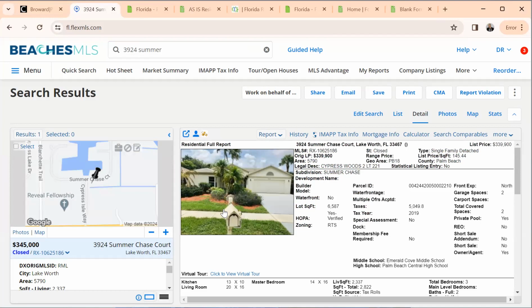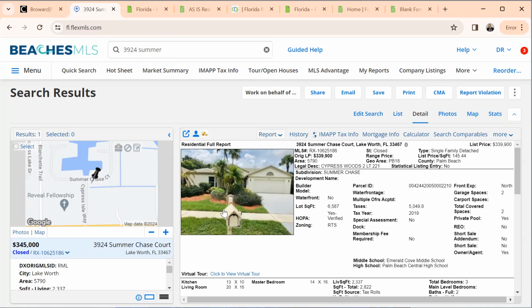We have 37 municipalities in Palm Beach County, and 80% of your work will be done in Palm Beach County. The first two numbers tell you if it's city or unincorporated. If it's 00, it means it's unincorporated. It's not in a city, it's just county. So they only have county taxes, not city and county taxes.